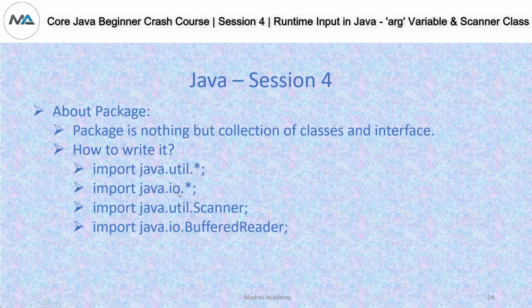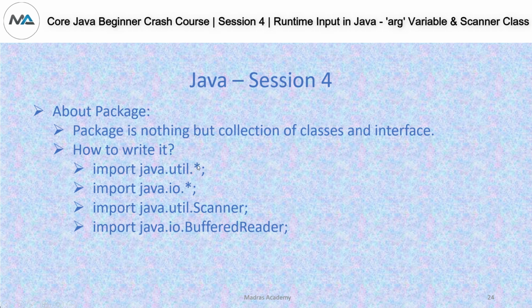Okay, before the class, before the main function, or if you are creating any class, before that you can import it. I will tell you how to write it here and where we need to write it. And here I am having import java.util. I'm not using an asterisk. So I wrote Scanner like that, directly the class name. That means in this package I'm going to use only the Scanner class, not any other class.